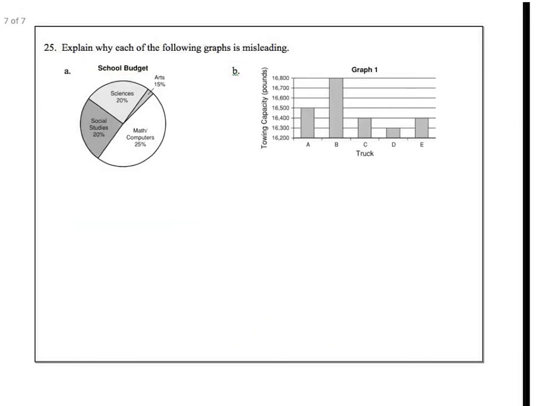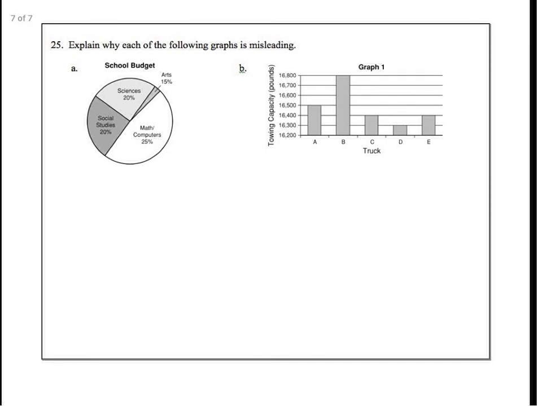25 says explain why each of the following graphs is misleading. I'm not going to write anything down for this, let's just talk through it. A is a circle graph or a pie graph. You guys have heard it called a couple different things. For these ones, you really want to make sure that everything in here should add up to 100%. So like if I added up everything, I'd get 20, 40, 65. I only get 80%. So for A here, the issue with my circle graph is it does not add up to 100%, so that data is not accurately displayed. So for those ones, watch for your percentages inside adding up to less than 100 or more than 100.